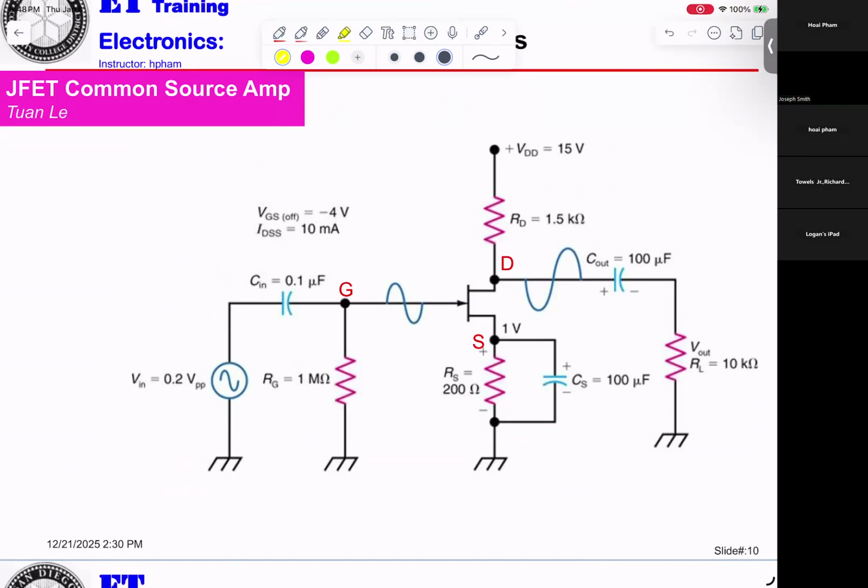What do you mean? You got two sine waves on there. One goes one way, the other goes the other way. Oh, you're talking about input and output. We already talked about that at the beginning. Common source amplifier: input and output are 180 degrees out of phase. Okay, got it.